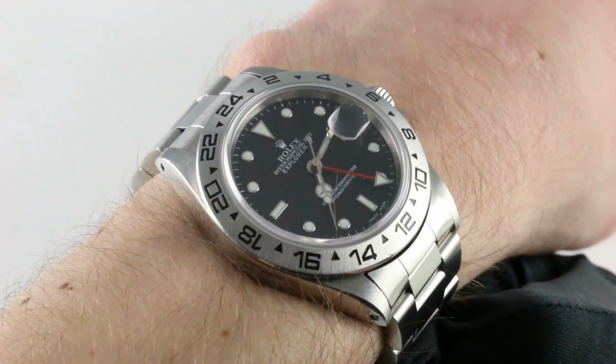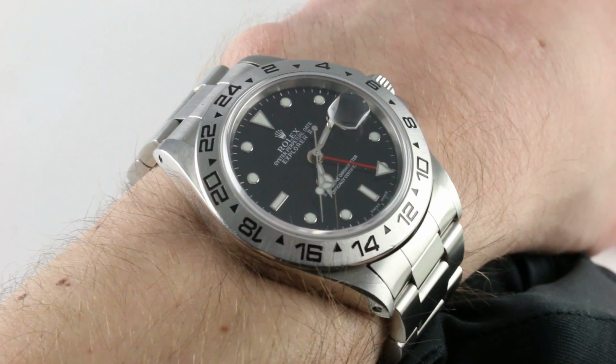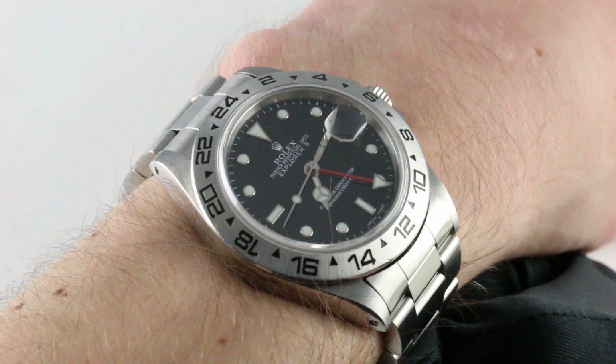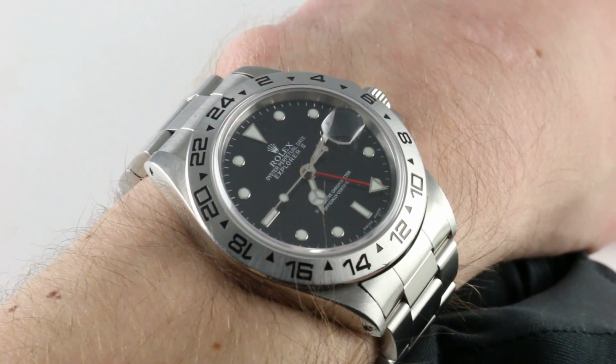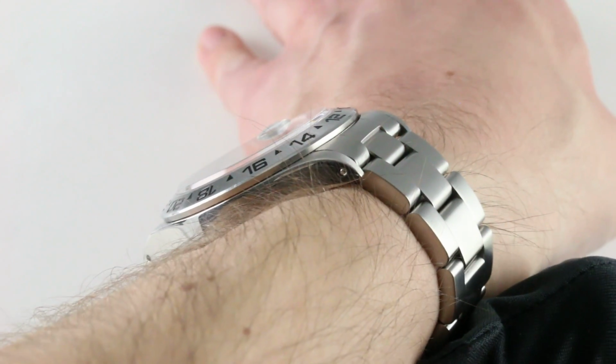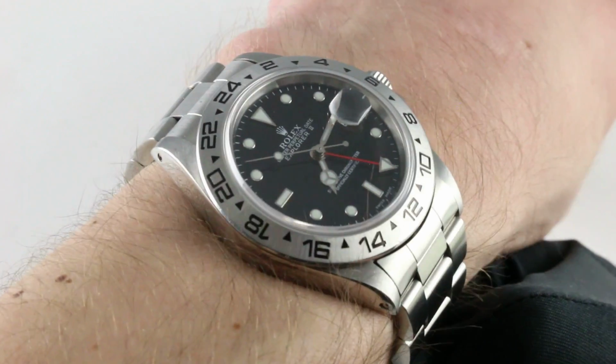Today we're discussing the Rolex Oyster Perpetual Explorer II Transitional Reference 16550 from the late 1980s. You can see and you can purchase this high 9 million serial number Rolex Explorer II Transitional Reference 16550 on our website.